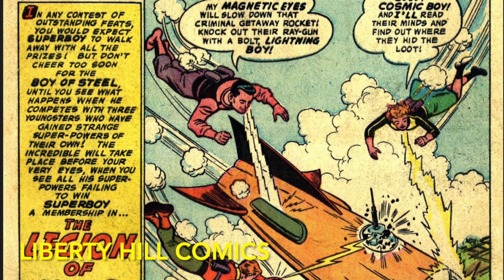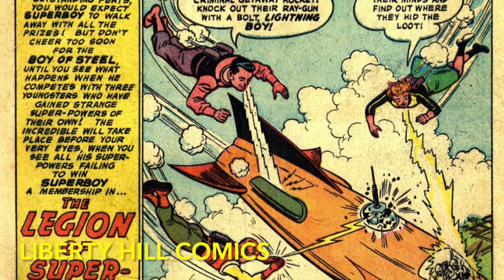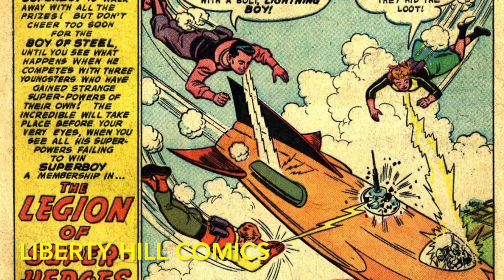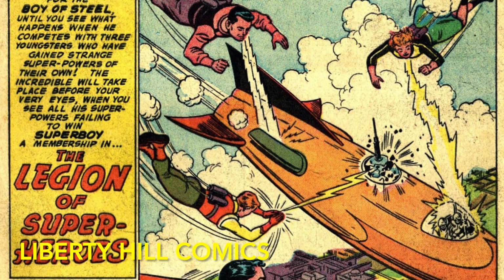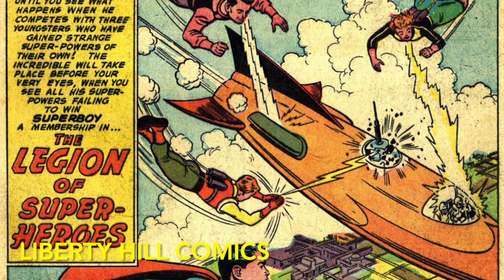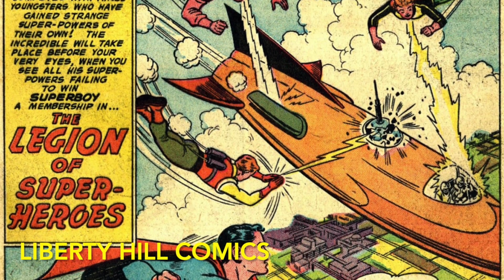In this 12-page story, the lead and cover story of Adventure number 247, the 3 Legionnaires travel back in time to Smallville, reveal to Clark that they know his secret identity, and invite him to travel to their time, 1,000 years in the future, to try out for their superhero club.